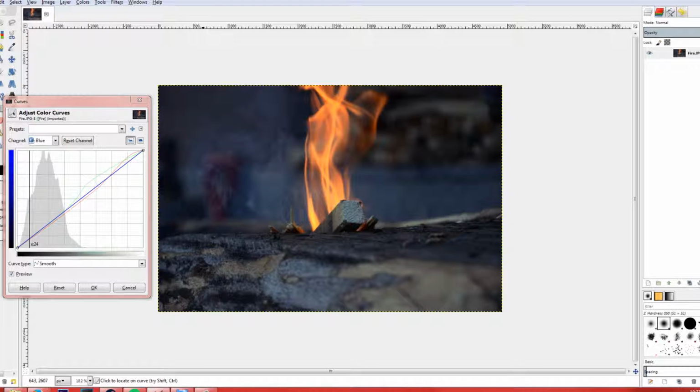Then again, we can go to blues and let's see, the background blue, this area here. Again, this is really just playing around with what kind of effect you want to achieve, how you want your photo to look. The white balance looks like it's off in that section right there. So let's bump the blues, but we want to make sure the background is a little bit bluer, like that. We'll bump the brightest blues down as well.